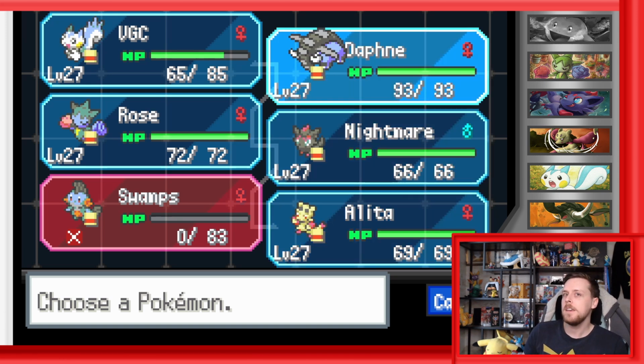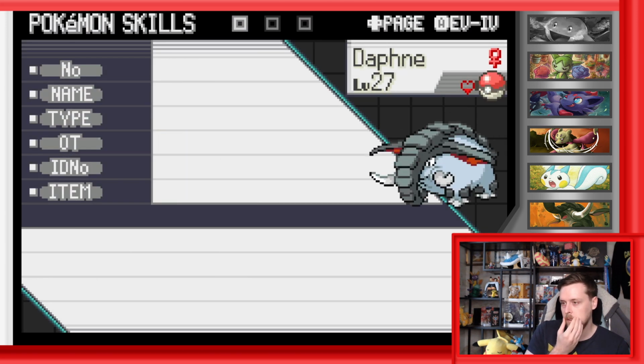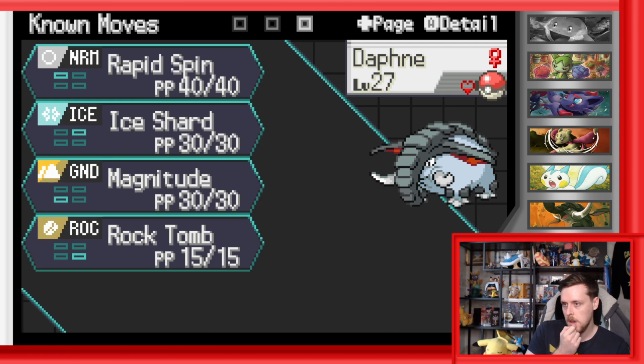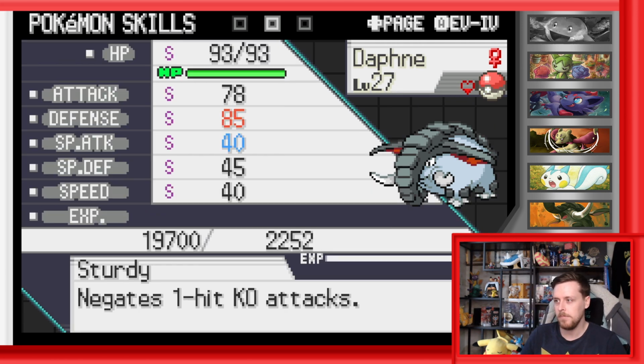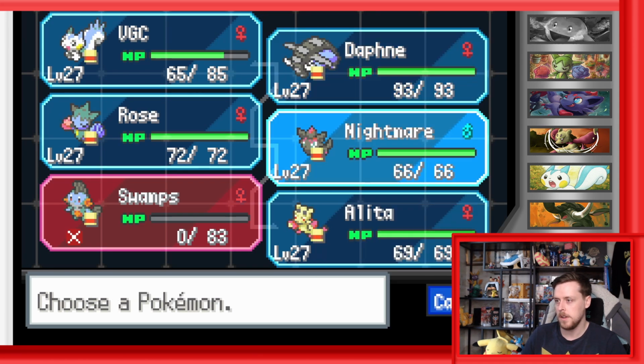I could go to Daphne. But I don't know, even after the paralysis, whether Daphne's going to outspeed, because I think it's only half speed now when paralyzed. It's not like the old gens where it's going to be a quarter speed. Of course, it does mean that we can potentially get off a high STAB Magnitude, and that could be really good. And it could also lead who she goes into next.